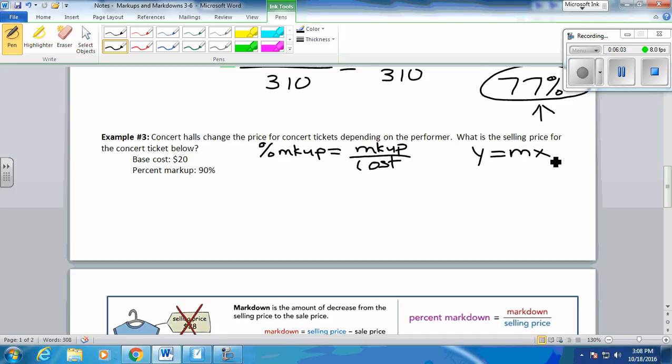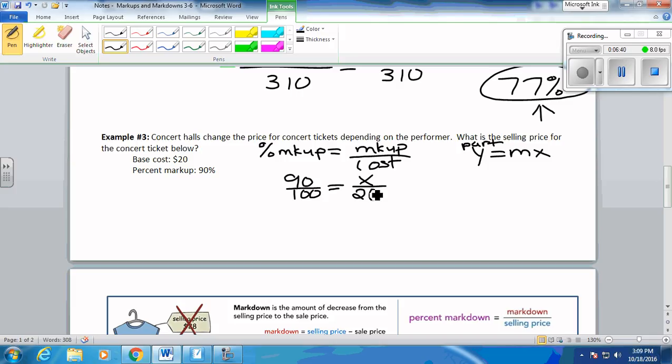There are so many different ways to solve this problem. I don't want to go through all of them and confuse you, but if what I show you is confusing you, please ask me. So the two equations that I have written down are basically saying the same thing, but one of them has the percent by itself, the other one would have the part by itself, because remember we said that the y was the part. So if I was to continue this one here, 90% is 90 divided by 100. I'm trying to find the amount of markup, and then the cost is 20.